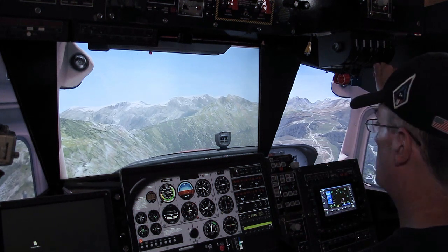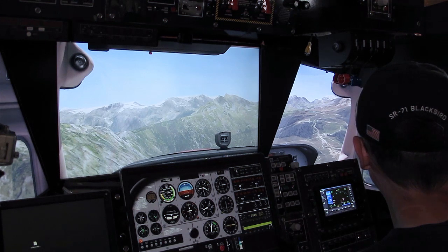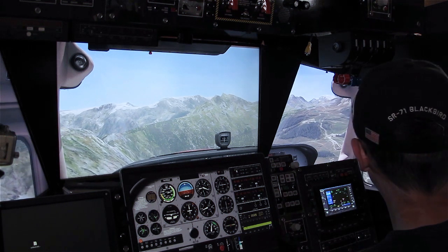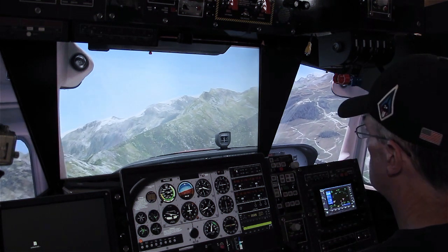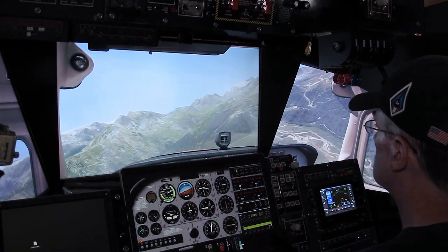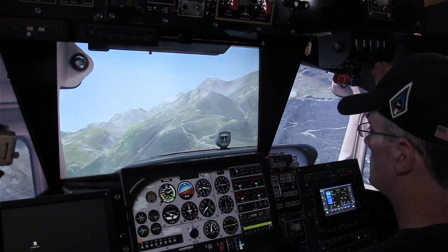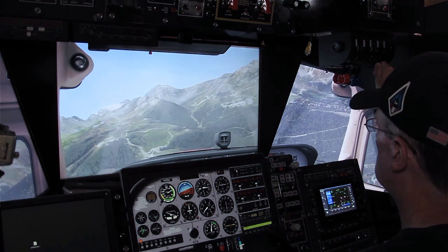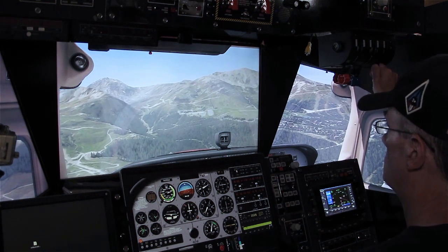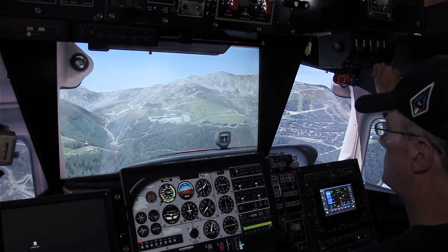So we're a bit high, but we probably want to come in steep. So watch out for that mountain there. We could start to turn in gradually. Turn in. I may go to flaps 30. Okay. Speed's a little bit low, 60 this far out. Looks kind of flat from here. Everything looks kind of flat, but it's deceptive.